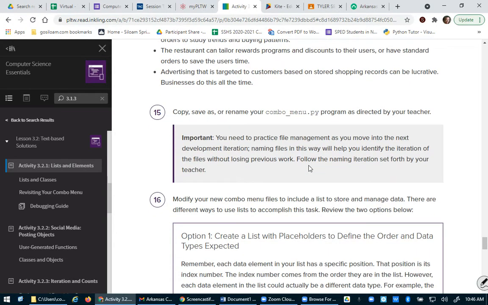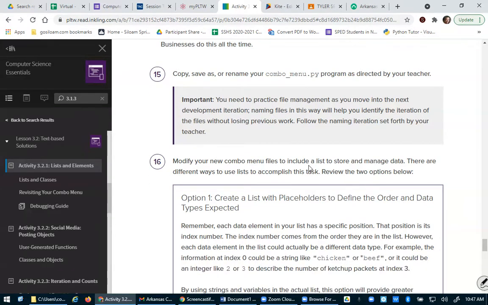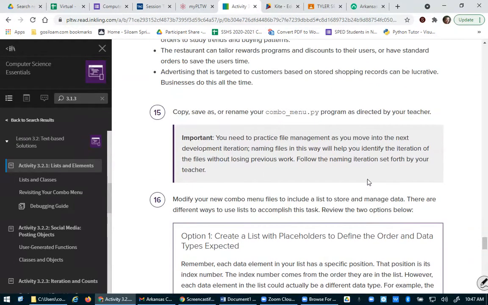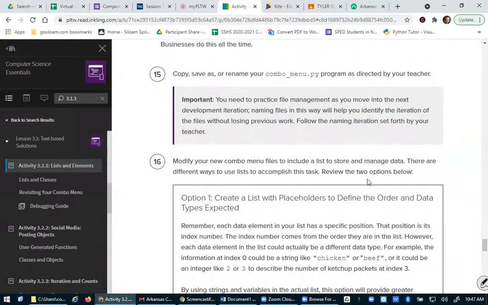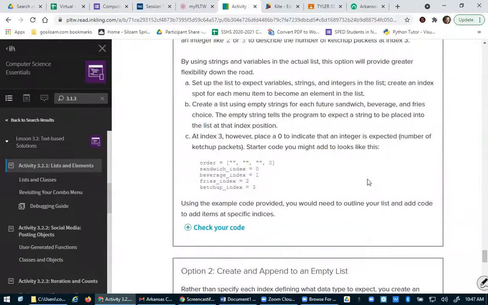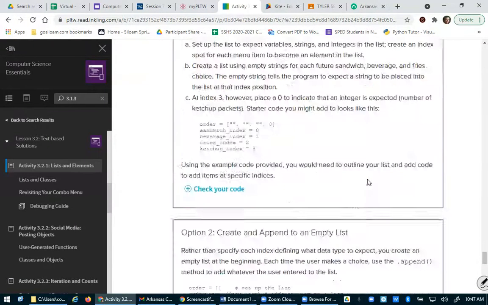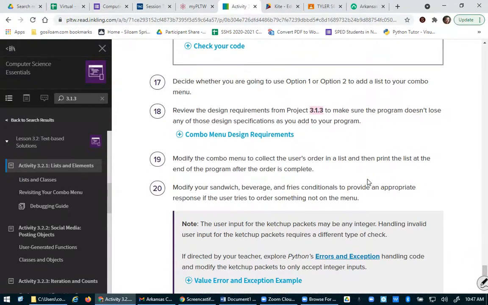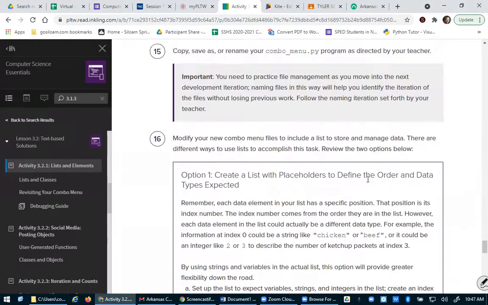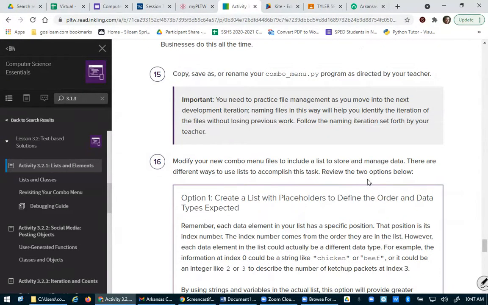So I am too. Okay, so we are going to go to our combo menu. I cannot modify yours, so here's what I want you to do. You're going to do the rest of this on your own because it's your own work, and you'll also turn this in to me as part of the code. You're going to modify your code. I can't really do this with you because everyone's is different. It's so cool how everyone's was different though. Almost everyone's was completely different, which is really impressive.